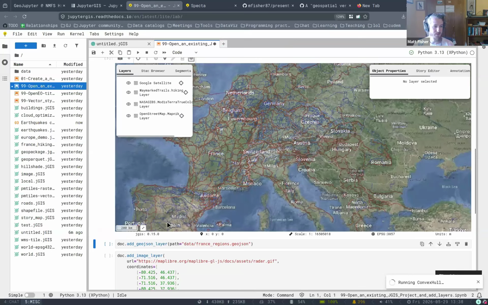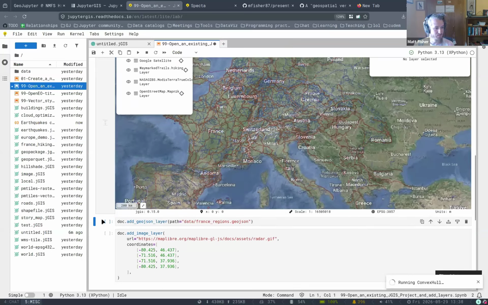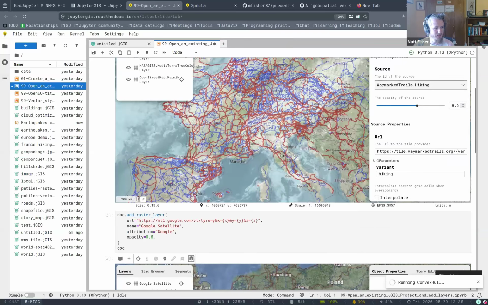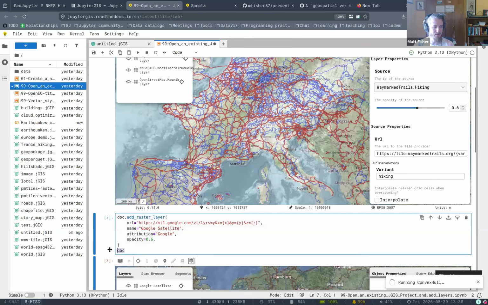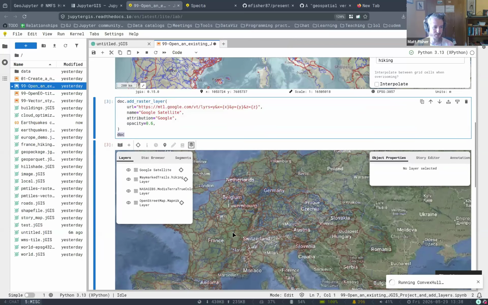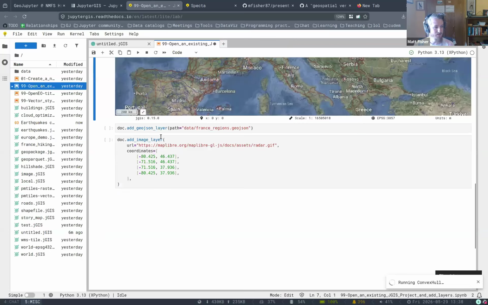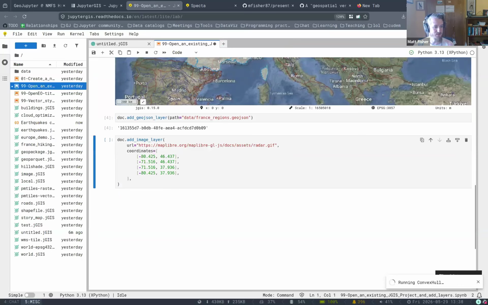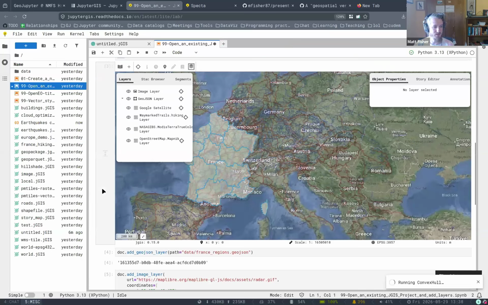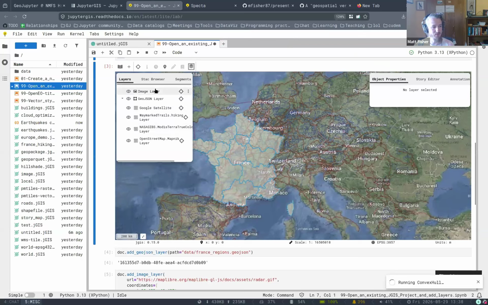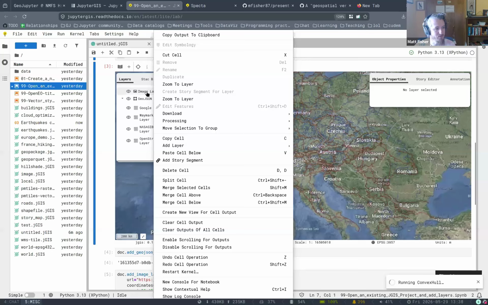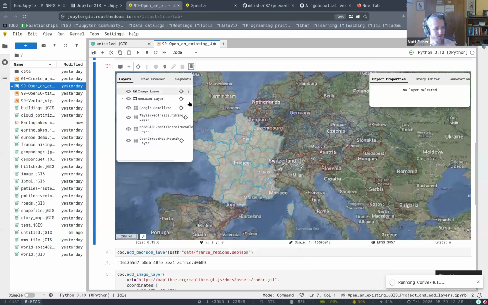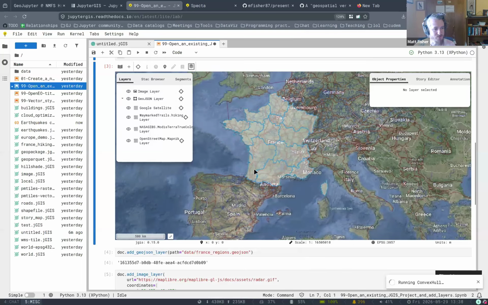We can add a layer to that document. So here we added a Google satellite layer, and then we displayed the document again. So now we have a second widget here. And then we can add our GeoJSON, we can add an image, and this is going to update our map with all these new layers that we've added. It's interesting the zoom to layer is here twice. That's a bug that I hadn't seen before. So yeah, one of these layers here are these France regions.